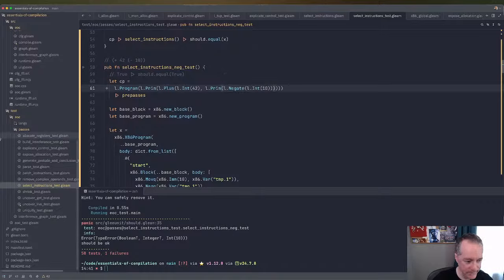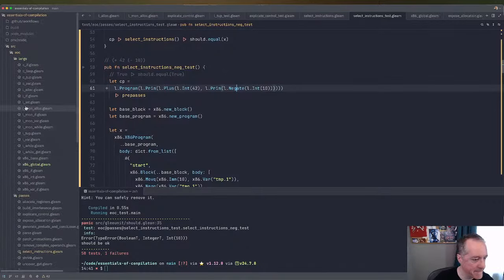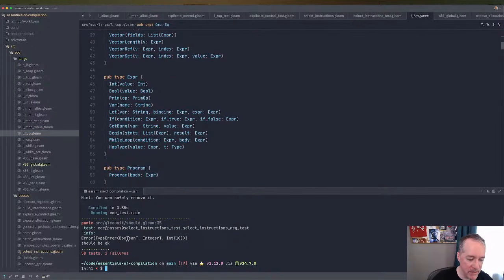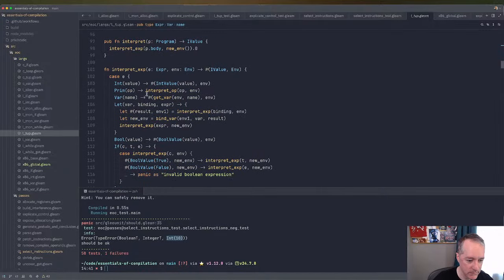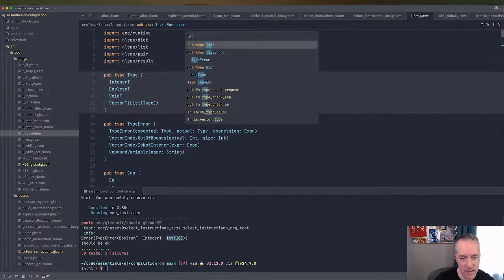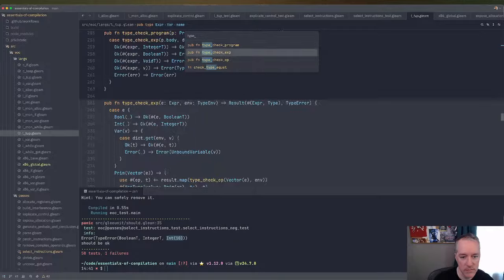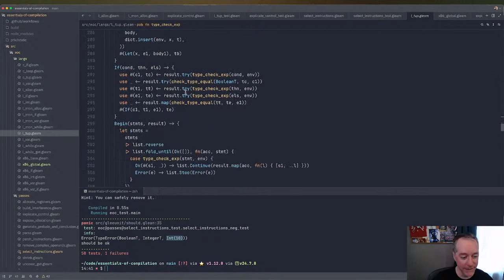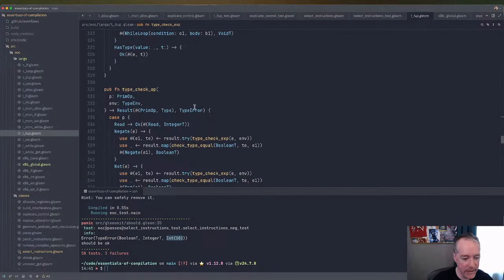I might. Let's go look. So it's saying expected a Boolean, it got an integer, and the expression was integer 10. So this would be in type check expression. Who types the type check? No kidding. Okay, no, it'd be in type check op.